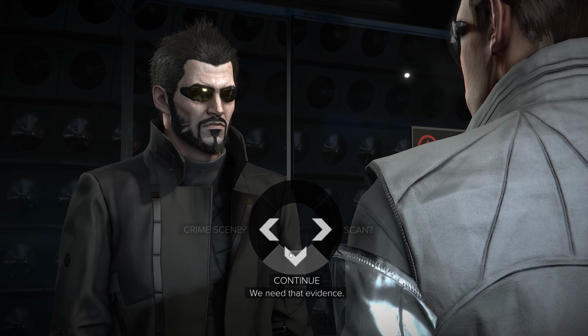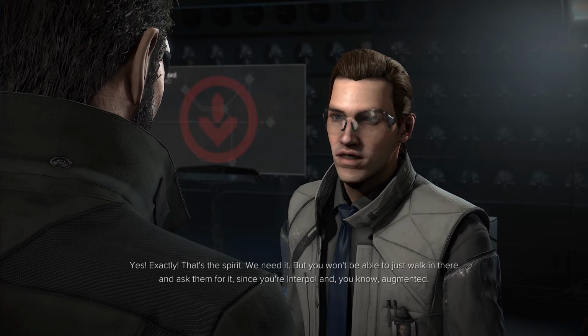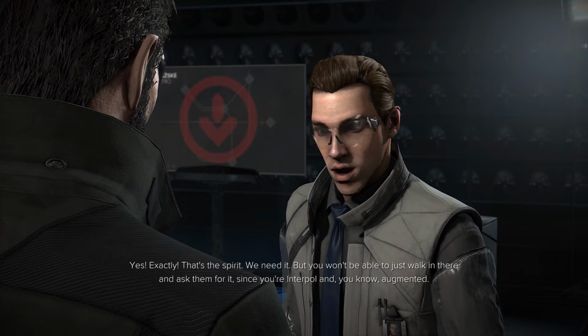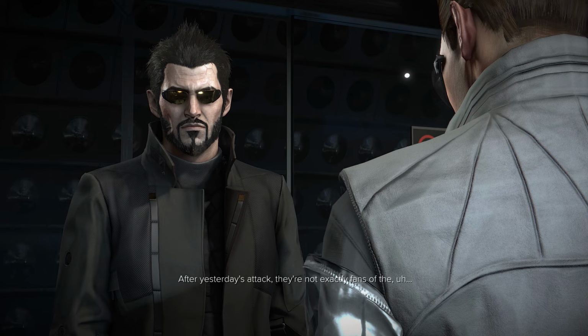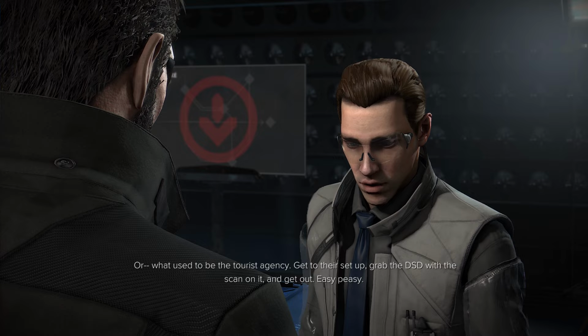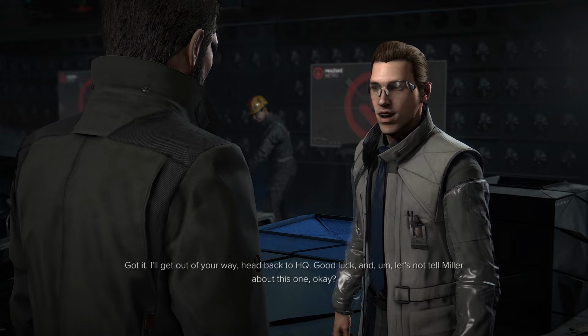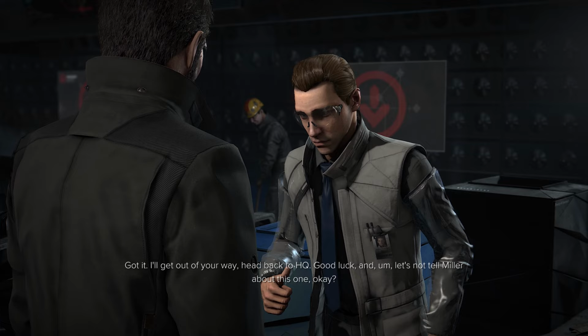Wow, okay. We need that evidence. Yes, exactly. That's the spirit. We need it. But you won't be able to just walk in there and ask them for it, since you're Interpol and, you know, augmented. After yesterday's attack, they're not exactly fans of the... So where do I find it? The forensic team set up camp inside the tourist agency, or what used to be the tourist agency. Get to their setup, grab the DSD with the scan on it, and get out. Easy peasy. This could take a while, Smiley. Got it. I'll get out of your way, head back to HQ. Good luck, and let's not tell Miller about this one, okay? Right. This could get messy.